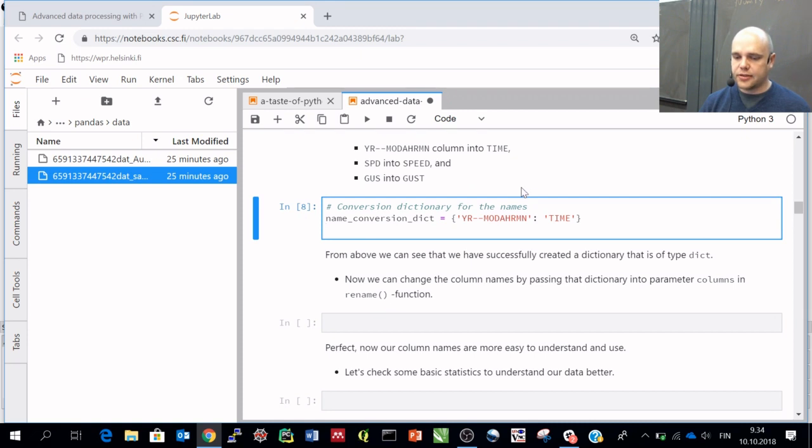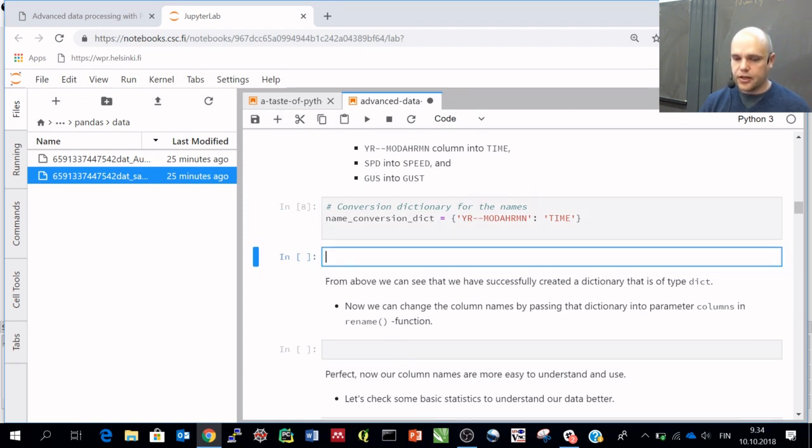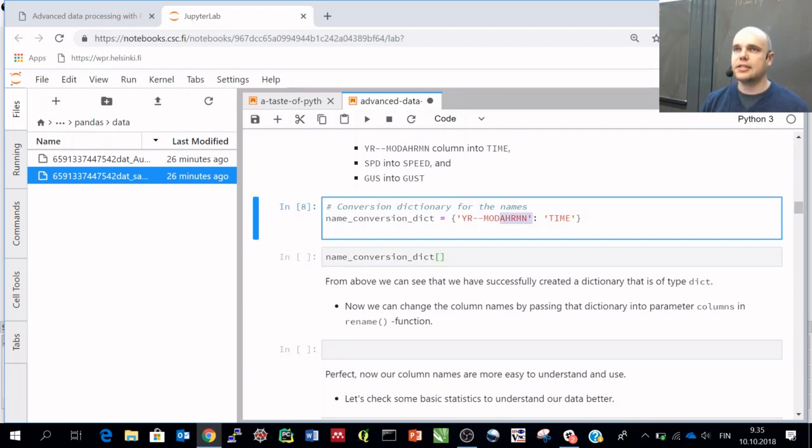Now I have created that dictionary, and if I want to see what the value is for this key, I can call name_conversion_dict with the key. This is a similar approach as using a list. We have a certain index value and then we get the value. But dictionaries work in a way that instead of using index values, we call the name of the key to fetch the value. The keys can be numbers, but they can be strings or whatever you specify them to be.